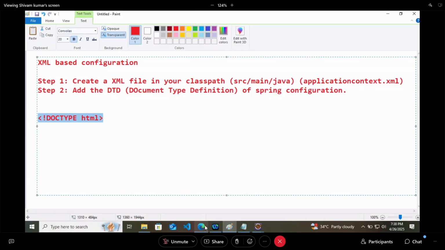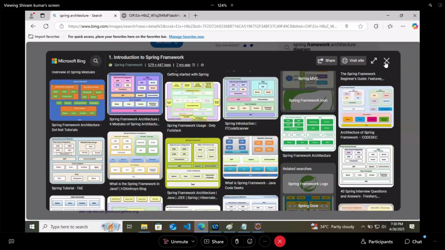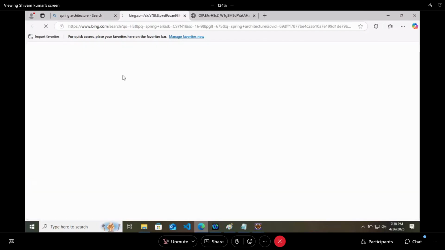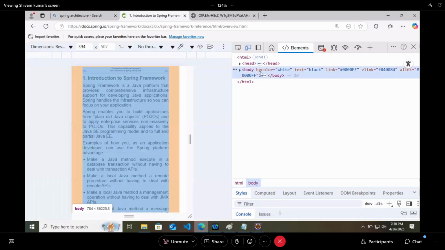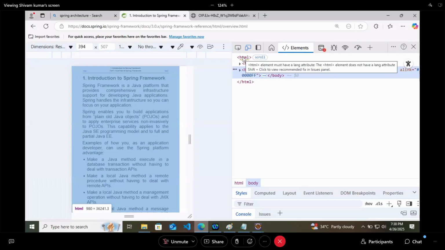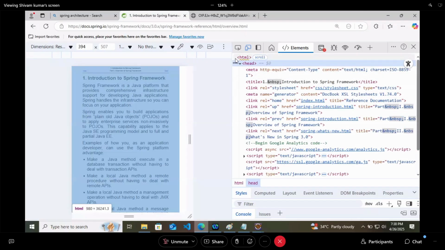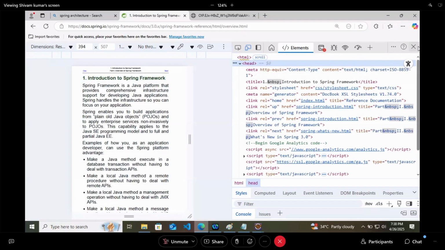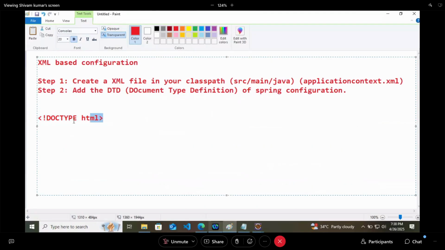Take any website, let's say this particular website. You can open any website actually and go to inspect. Here it's not mentioned since it's an old website, but generally in new websites you will get that at the top. So you are just adding the definition to your document.